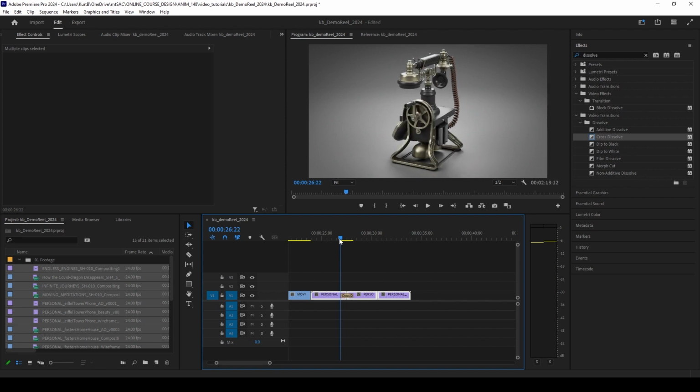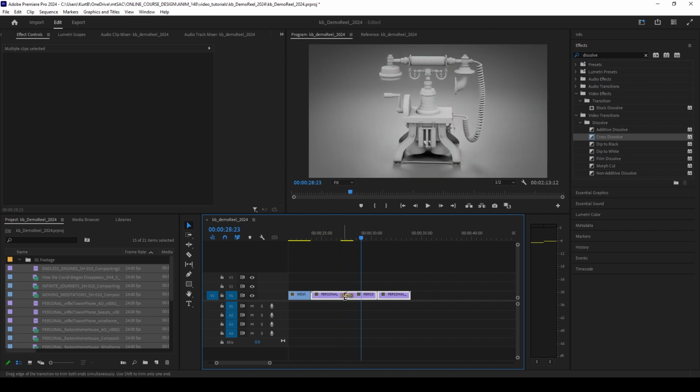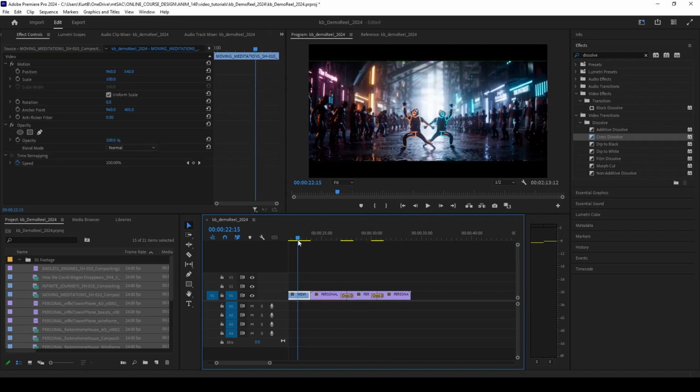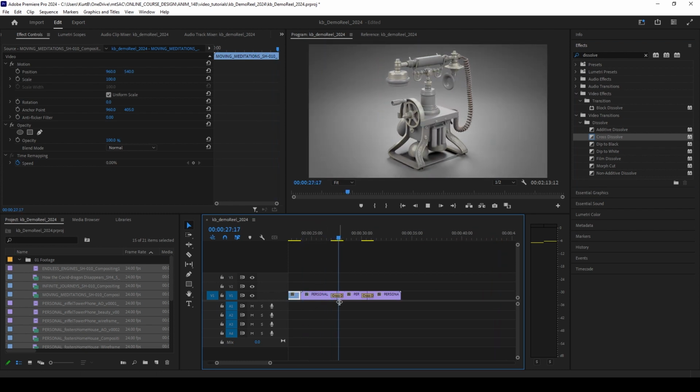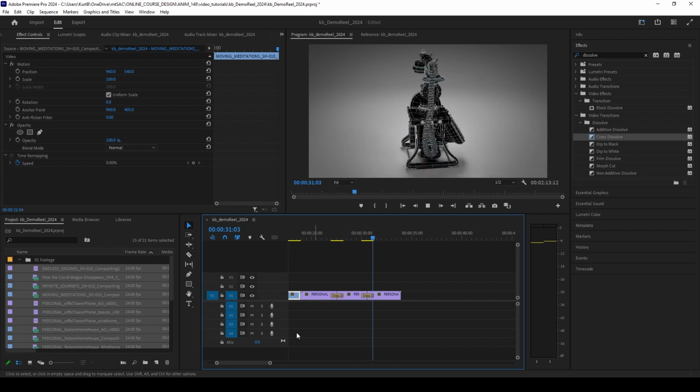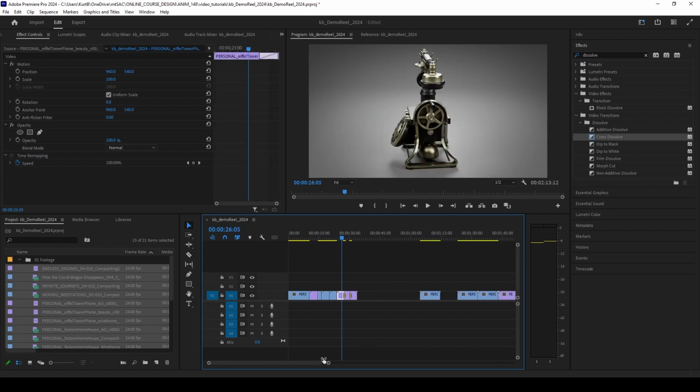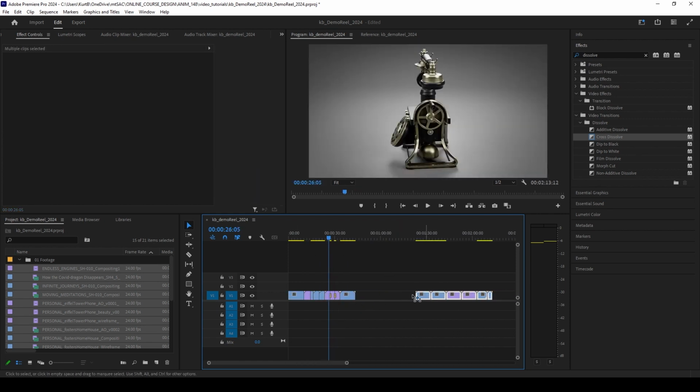And now if I click through it, notice how it slowly dissolves to the next one. And you can even see it right here. You can see this little square that says cross D for cross dissolve. I'll just do it again on this one. And so if I play this back a little bit, you're going to see this dissolve happen through the three videos. And I think that looks pretty nice. So pull back, I'm just going to grab all of these, and I'm going to butt this up.